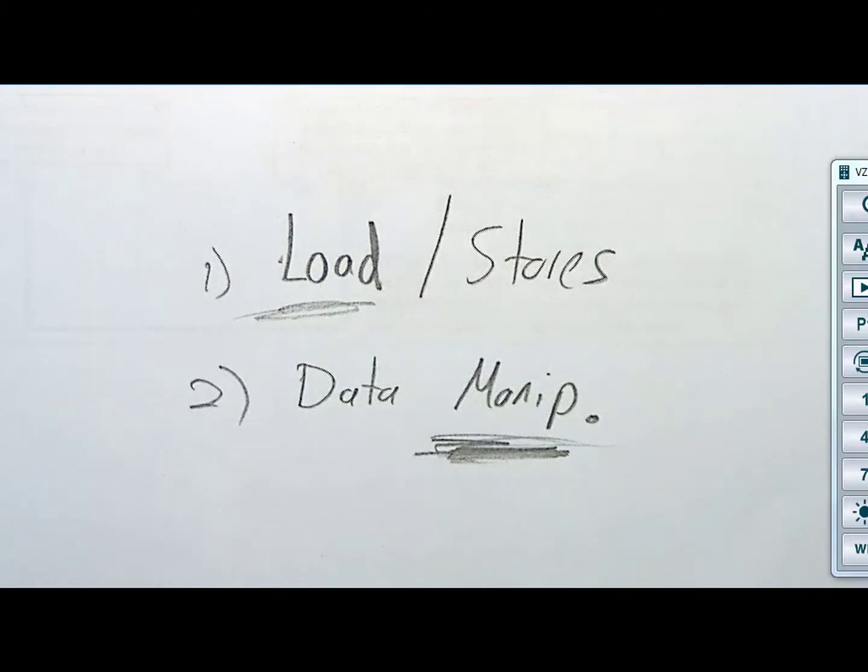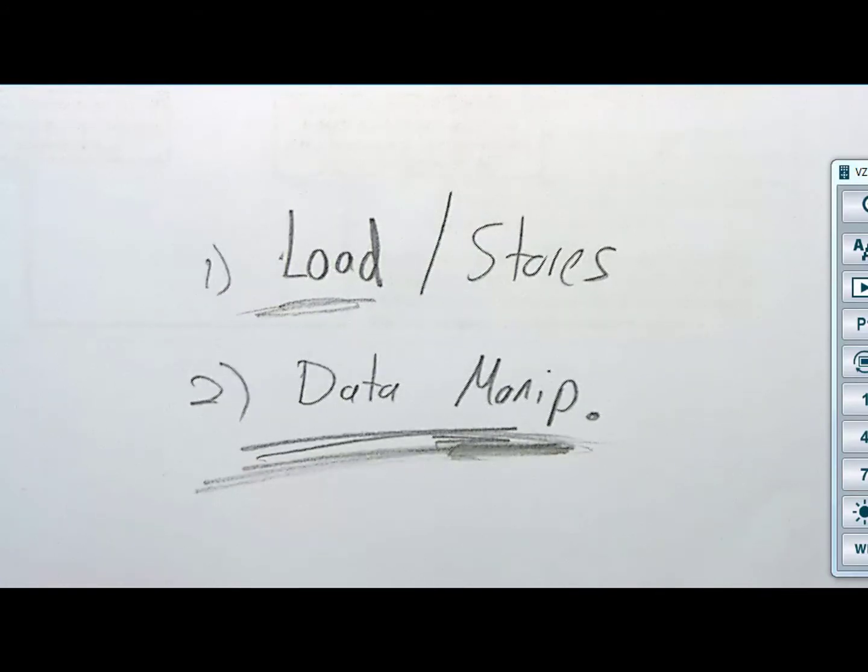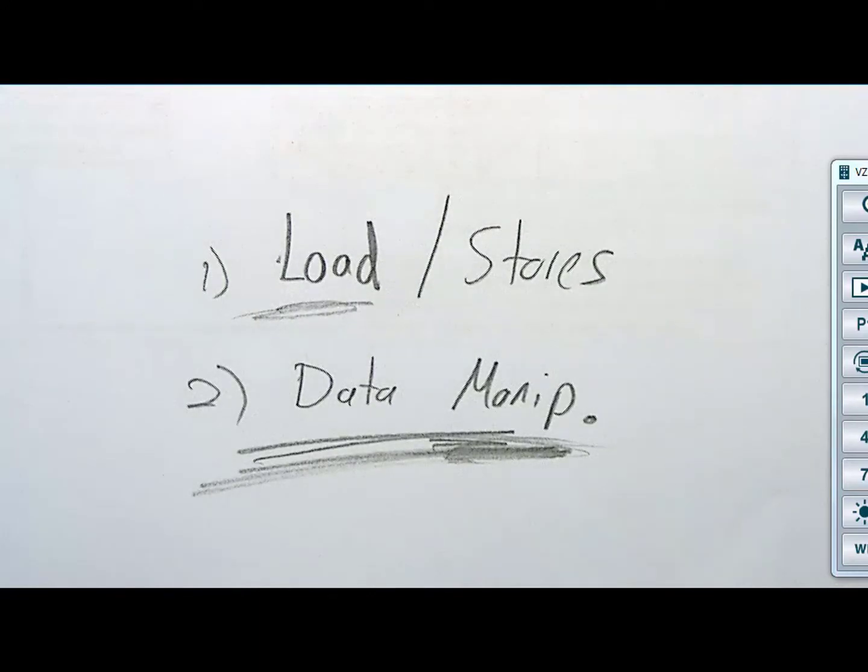This is the second. Why do we want to manipulate data? It's because that's what a computer does. It's not that fun to load and store, although you can read from switches using a load, and you could store to LEDs and repeat. So you could actually write a computer program to do that. That would be cool, but it's only cool for a few seconds. Then it's like, does it do anything else? Do you understand how hard it was to make a computer do that? But no, the customer's always right. We got to do something. Data manip means you're going to take data and manip it. Okay? Manip it.